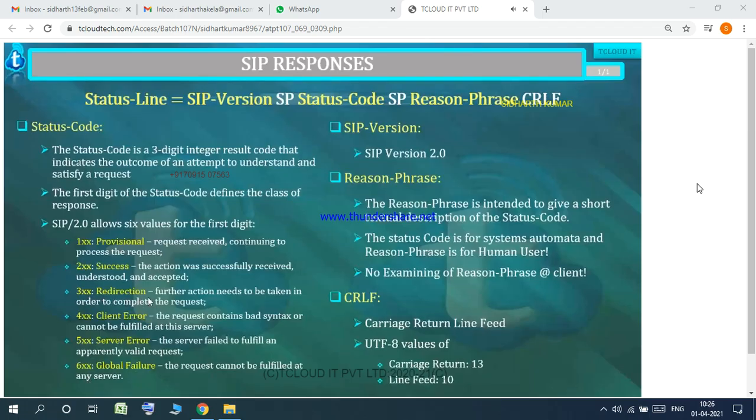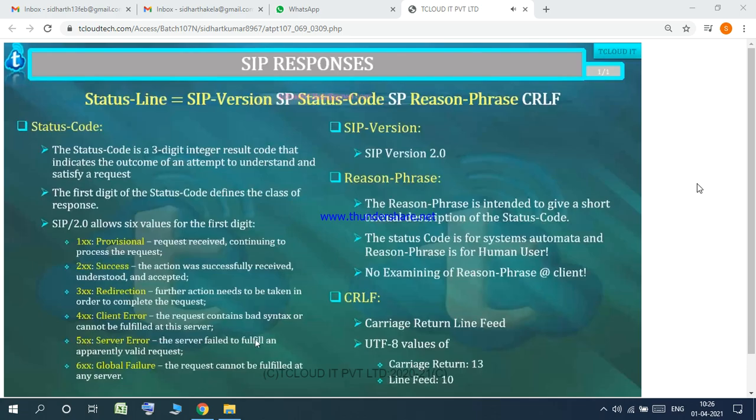300 represents redirection, meaning the server is coming back and saying, hey, I could not process your request completely. I am giving you some suggestions. You have to do this now. So I'm redirecting it to somebody else. Go to that fellow. I'm not doing it myself. 400 is client error. So, hey, the request message that you have sent contains a bad syntax or I cannot fulfill it this particular time because of something wrong. Such kind of errors will be called the 400 series, 4xx.